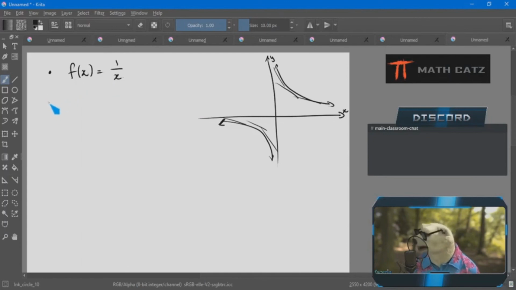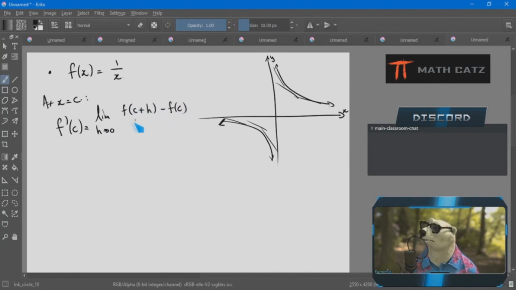So if I want to know what is happening at x equal to c, well, that's the derivative at c. There is no way. It's a new function as far as I'm concerned right now. I have to go through the limit definition. As much as I don't want to, there's really no choice here. And I have a general c as well because I only want to do this once. No, I don't want to do this again for this kind of function. New function, yes, I have to do the limit definition, but at least I want to do it only once.